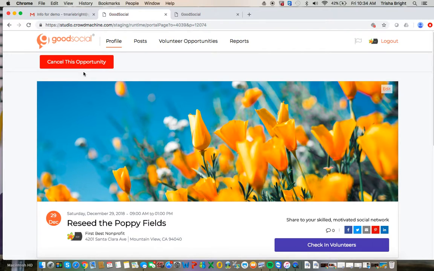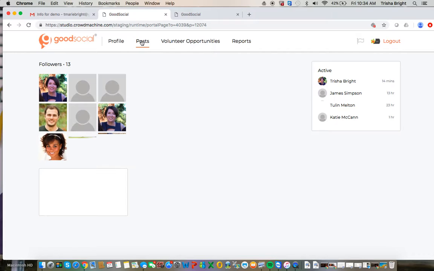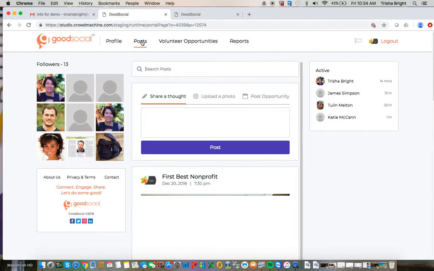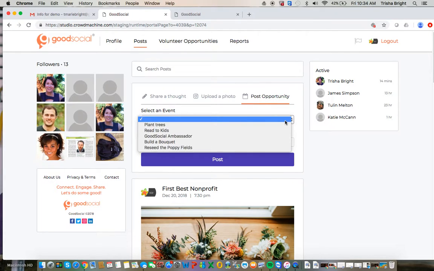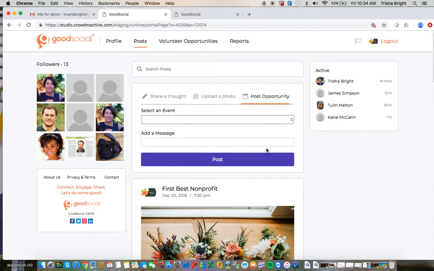One other thing I want to show you about just in terms of promoting the event, you want to go into the posts. It's a best practice that we recommend that as you're initially posting that opportunity, you want to come in here and go into the posts area and post an opportunity. You're just going to select that event from your drop-down list.